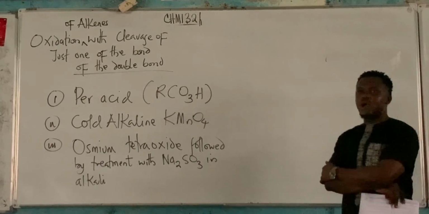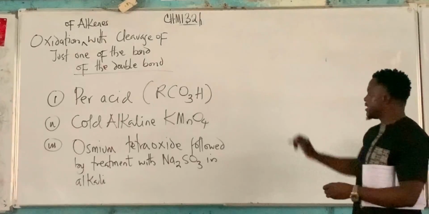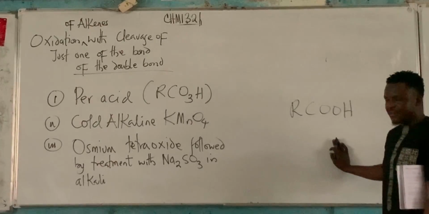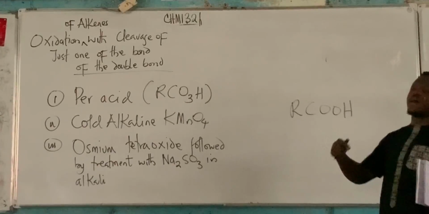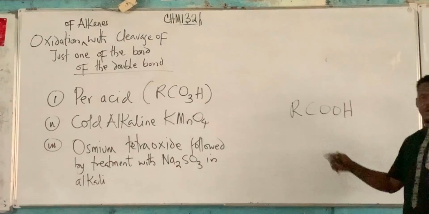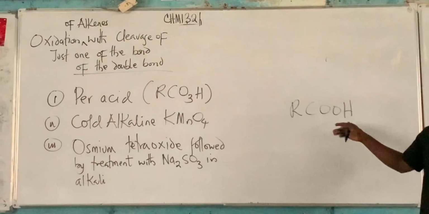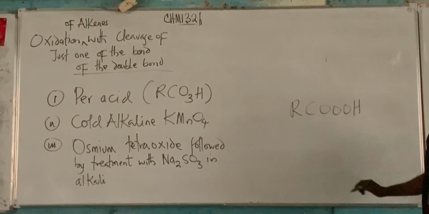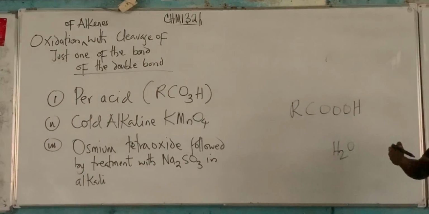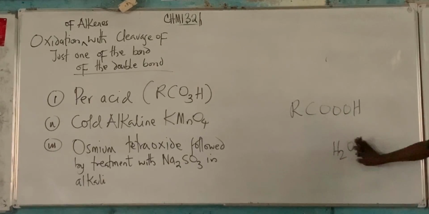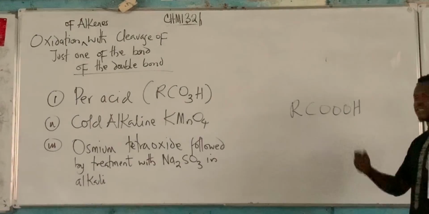Per acid. The reason why we call it per acid: normally a carboxylic acid is COOH. Anytime you hear per, it means there is an introduction of extra oxygen. So this guy initially had 2 oxygens, the normal carboxylic acid general formula. Per acid means per carboxylic acid, and the oxygen increased to 3. The same thing with water: peroxide, the oxide of hydrogen, the oxygen increased. So next time you hear per, there is most likely extra oxygen added.